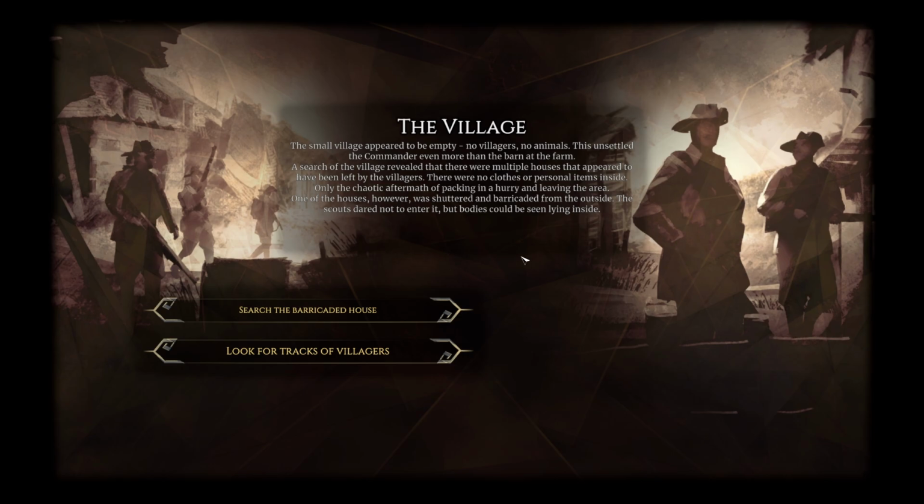The village. Small village appeared to be empty. No villagers, no animals. And this unsettled the commander even more than the barn of the farm. The search of the village revealed that there were multiple houses that appeared to have been left by the villagers, and there were no clothes or personal items inside. Only the chaotic aftermath of packing in a hurry and leaving the area. One of the houses, however, was shuttered and barricaded from the outside. The scouts dared not enter it, but bodies could be seen lying inside.